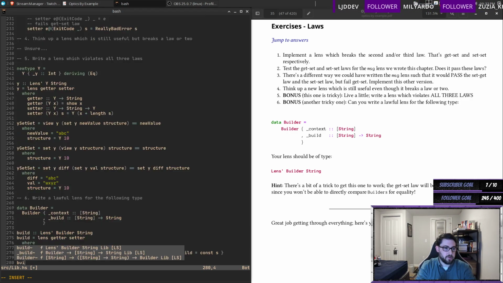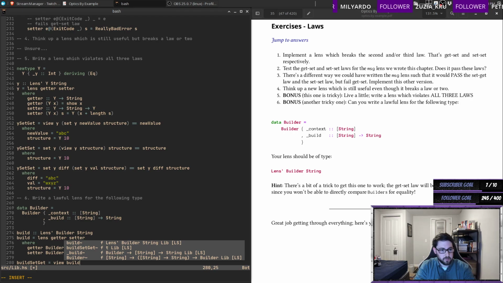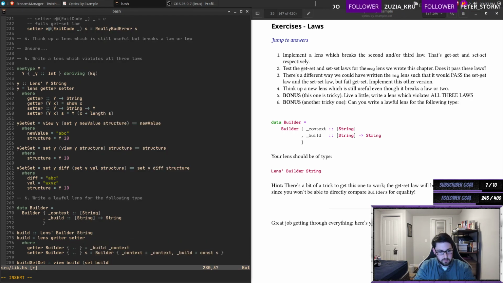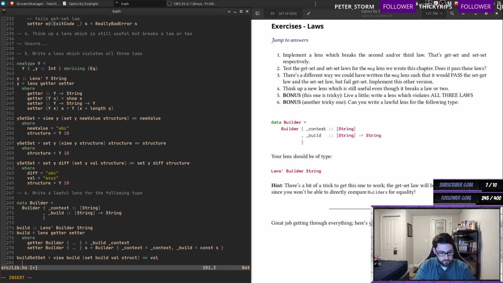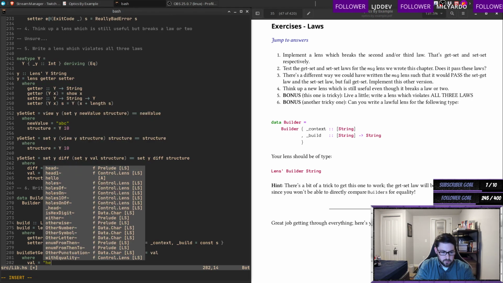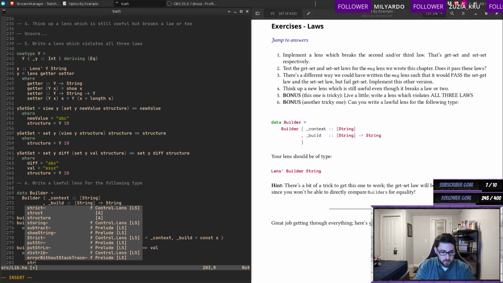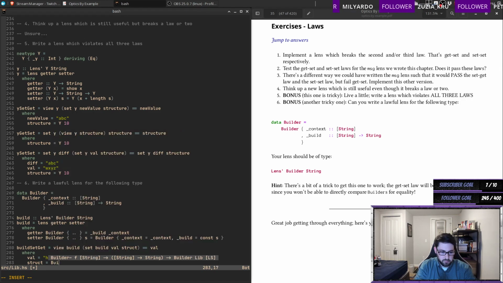Anyway, so we're gonna have a build set get, view build set build val, struct val. So our setter is just a string. Been using hello, so we'll continue using hello. And our struct is going to be a builder.